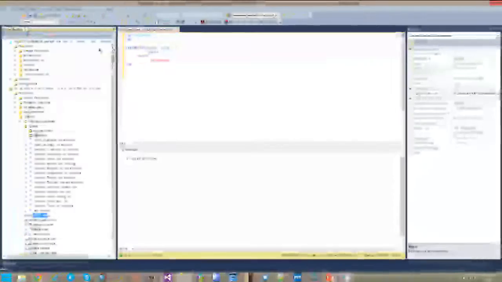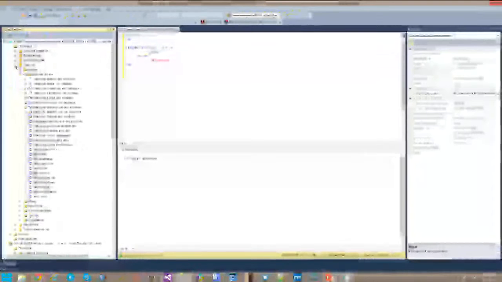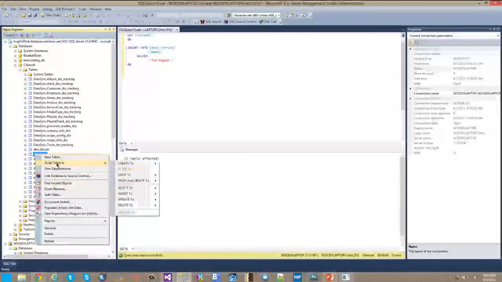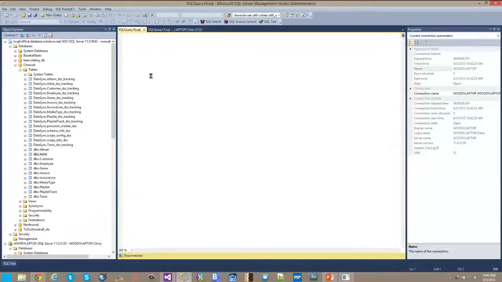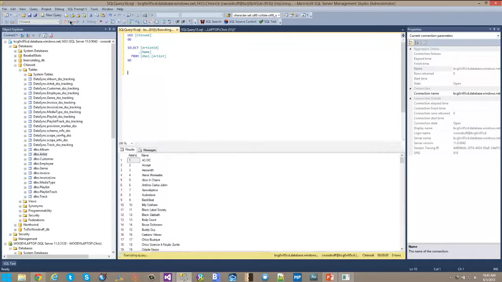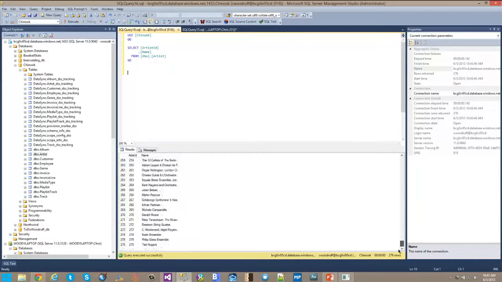So let's go up and take a look at our Chinook database that lives up in the cloud. And I'm going to say I've just got a simple select star from the database, and we'll go down, and Ted Nugent does show up at the bottom. So, sir, can you confirm that Ted Nugent shows up? Okay, good.